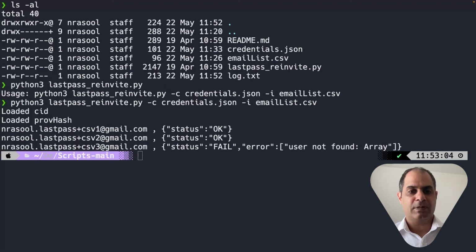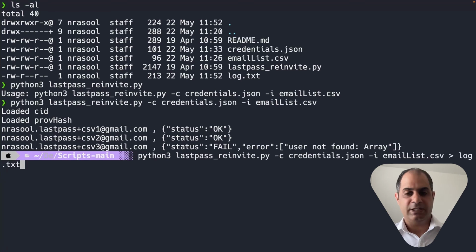So as mentioned before, if you want to create a log file, so you don't want it to show up on screen but to put it within a text file so you can pass that to someone, what you need to do to create this log file is pipe it. As you can see on the screen at the moment, we've got the same command again, python3 LastPass_reinvite.py, the credentials as well as the email list.csv. Also you have a space, and then we'll pipe out to log.txt. When we talk about pipe, we mean the shift, the greater than sign. Just use that really.